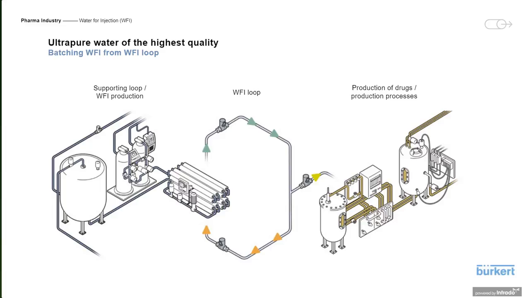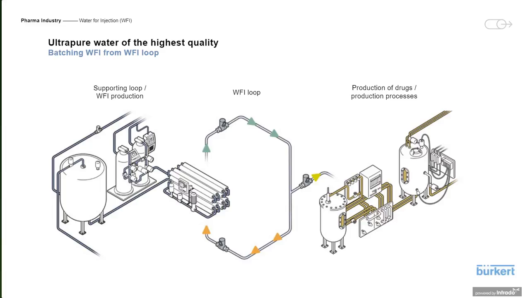So one obvious application, and this is something near and dear to my heart, is the generation, storage, and distribution, including points of use for water for injection. So what you see here is a typical water for injection system. For the sake of space, you'll notice that we more or less cut out the distillation or EDI UF system. So what's being shown is more pretreatment, but for the sake of the conversation, let's consider that the generation system.